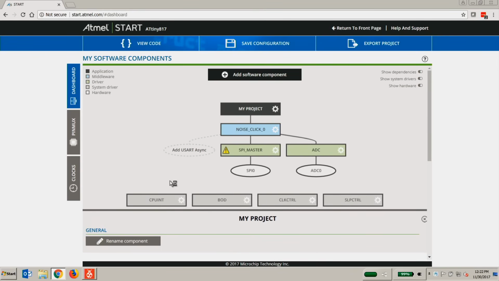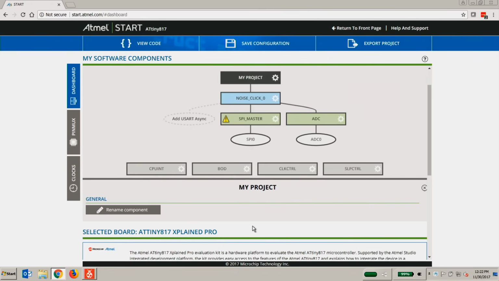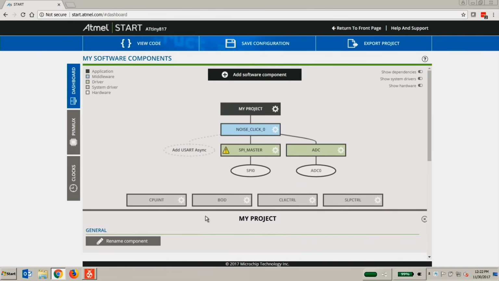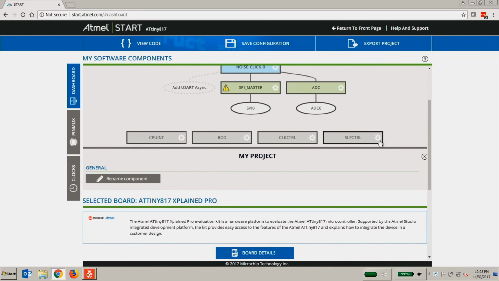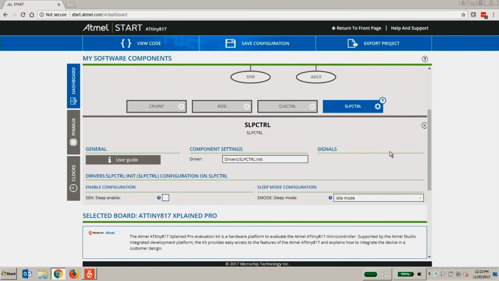So we have on a regular basis received a few questions. Say, what if I want to configure the sleep manager, the brownout detection, or the clock system? These four blocks that you see down here are added to all projects by default, because that's something that we know you will need at some point. So if you want to add something of the very basic functionality, maybe it's already included, so you don't need to add it manually. If you click one of those boxes, you can see how you can configure the sleep controller, the brownout detection, and whatever else in these basic and very fundamental modules.